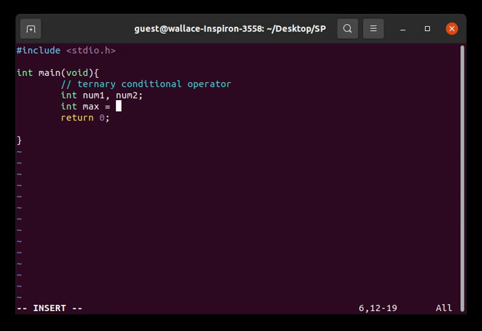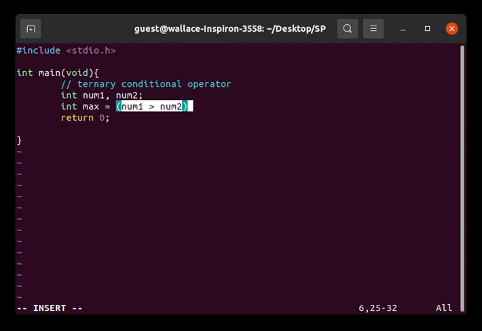So you can use an if statement to do that, but there is another conditional operator that will make it easy for you. So we'll say num1 greater than num2, and sometimes it's better to enclose this statement in parentheses, so that it makes you know what is happening, and you're actually evaluating what is inside the parentheses and getting the value.